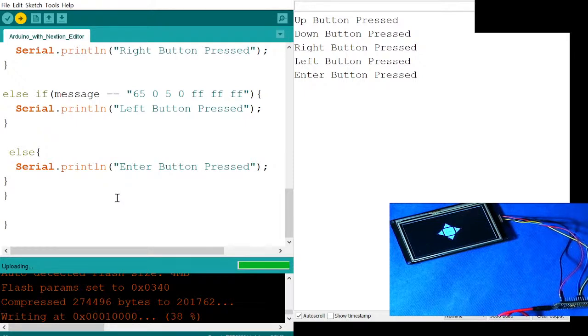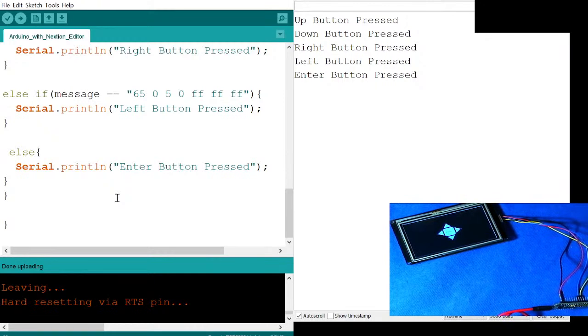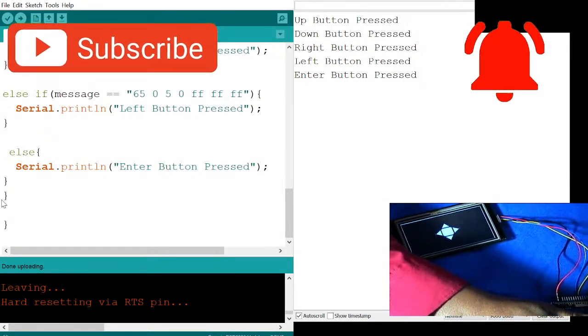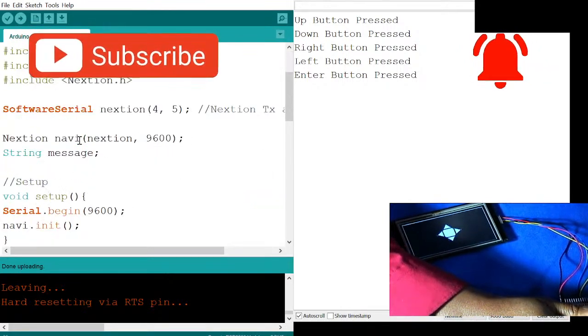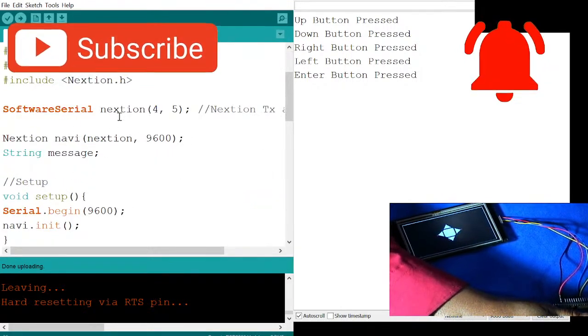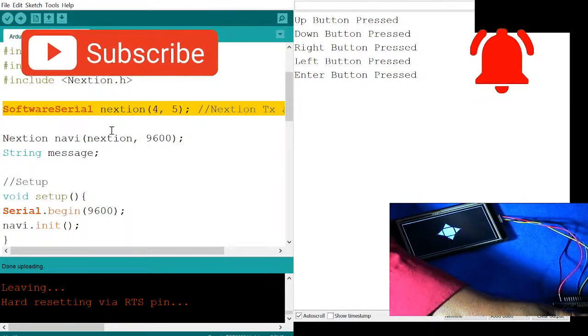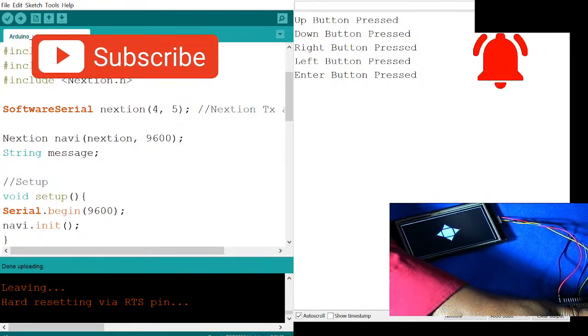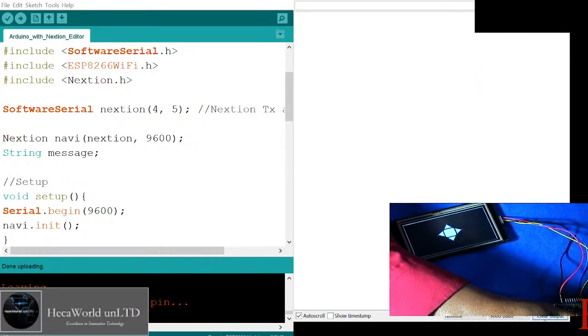So then you have a Boolean that says when A is pressed, make something true. And then when B is pressed, if A is already true, then make B true also. But if B is pressed but A is not true, then keep B false. So you can keep building up the true and false statement until the final button is clicked. I think this is still working fine. So we just have to be careful not to use the wrong declaration, because I have put Nextion here and I have used a different name for it somewhere else or something like that. So it was conflicting. But now that I'm using it in the right way, it's not conflicting anymore.